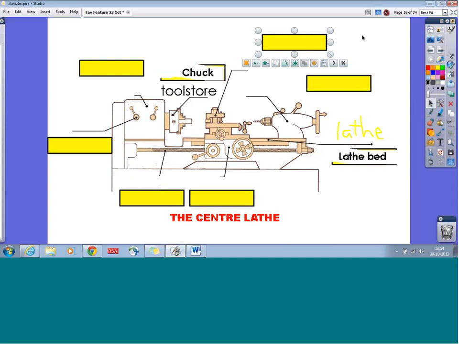So you would want to do that with all of your shapes. Magic Ink only works on items that are on the top layer. So that means when I open my Magic Ink, it will only erase the box on the top and not the text which sits in the middle layer underneath. Okay, so a great way of getting them to check their work and make sure that they're leaving the lesson knowing the correct answer.